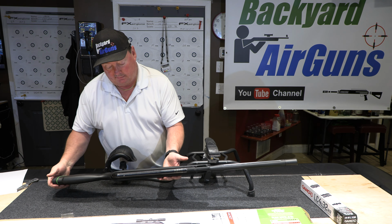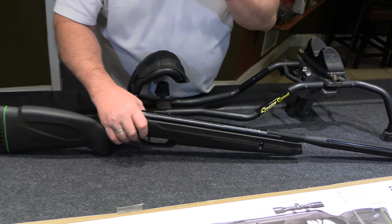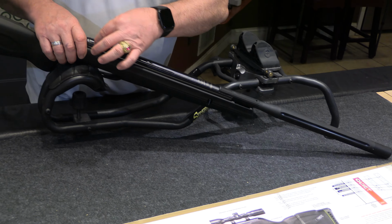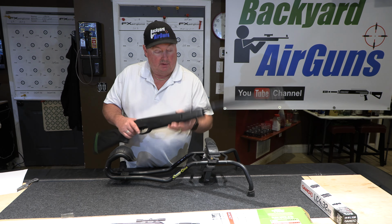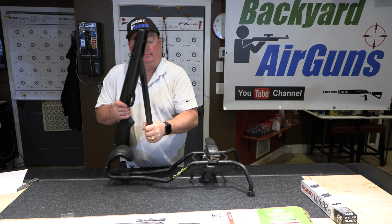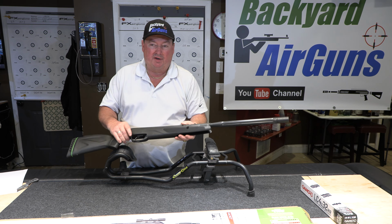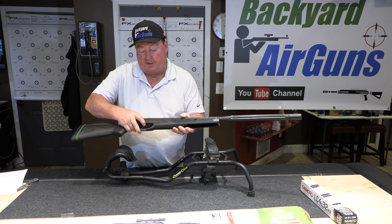Okay, I mean, it's basically steel and plastic, right? Got a steel barrel, fluted barrel. I'm sure it's gonna make it really quiet. I got a Weaver mount right here for your scope, which most of the Gamos do. Pretty good resistance there on the cocking effort. Okay, I think it's rated 30 pounds. Trigger, it's got a safety, it's right here.